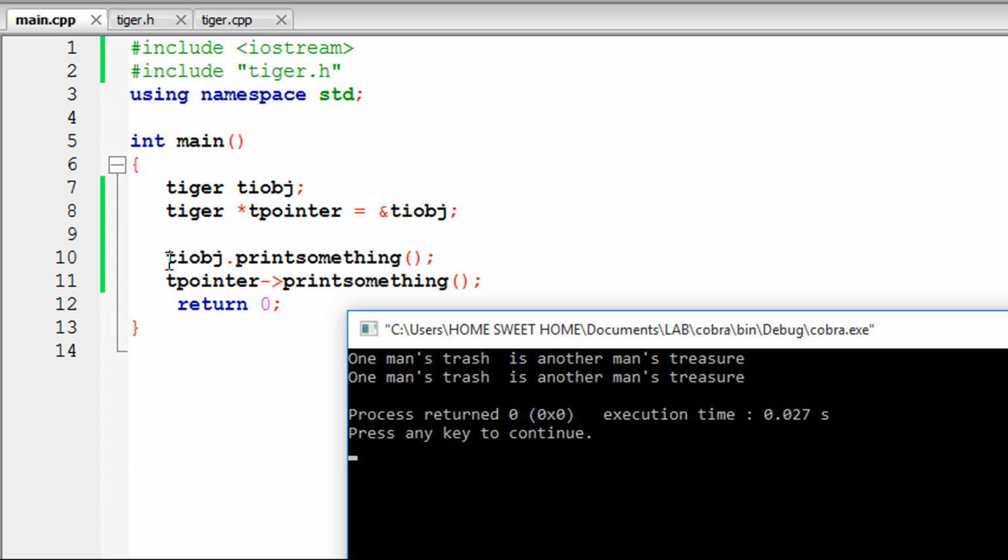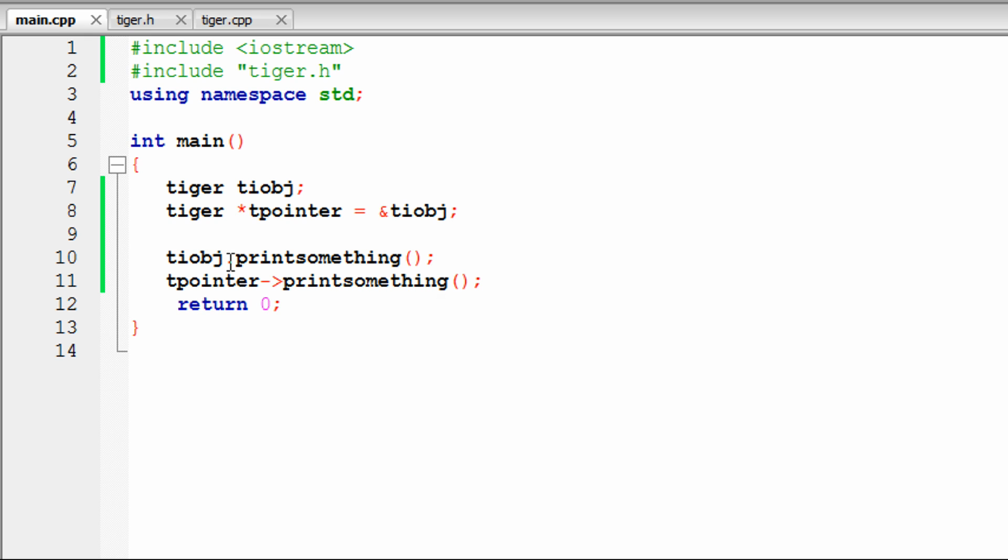So whenever you're using objects, you use this dot operator, and whenever you use pointers, you use your arrow member selection operator. So pretty simple. It shouldn't be simpler than that. No, I'm just kidding. It's pretty confusing in the beginning, but when you practice it, it definitely gets easier with time. So I'm gonna review one last time what we did.